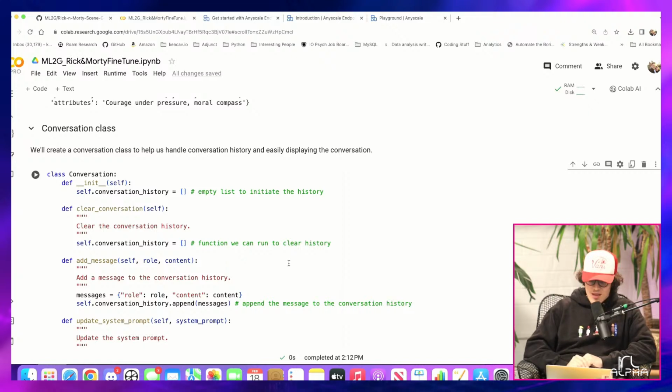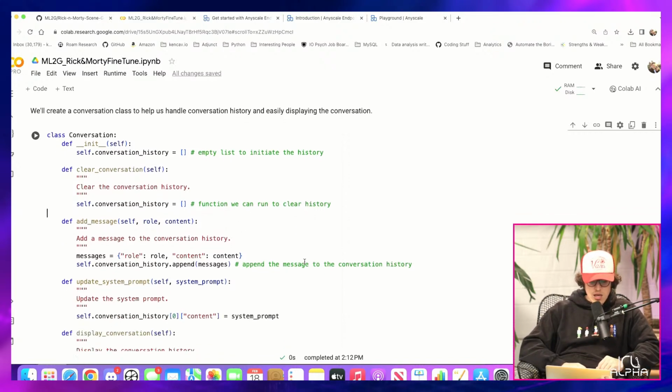So the next thing that we have to build is a conversation object. Basically, that's just going to be a list of messages that we saw that we had to prompt the AI with to get a response. But as you have a conversation, you want to continue appending the last message to that list to get your entire conversation history. And it's not just the last few messages, that you could do it that way. You want that whole conversation history, or as much of it as you can fit into the model's context, to be prompting the model. And that gives it the most context possible to have the best response.